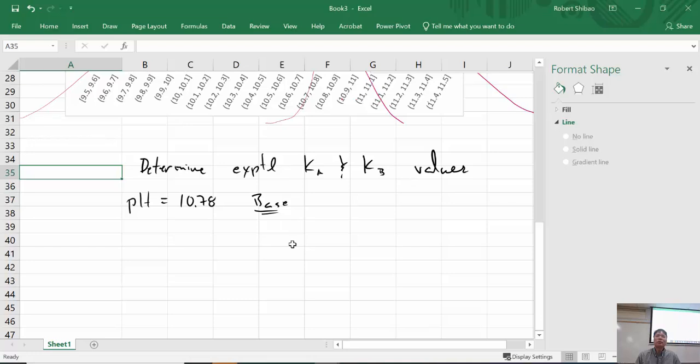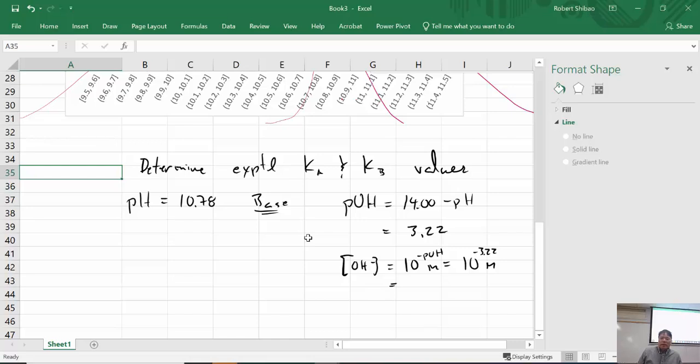Do you know what the molarity was? Is this a 0.1 molar sodium carbonate solution? Yeah. Okay. If it's a base, do bases produce hydronium or hydroxide? Bases produce hydroxide. So the pOH is equal to 14.00 minus the pH, and therefore the pOH is going to be 3.22. The hydroxide ion concentration is going to be 10 to the minus pOH, which is 10 to the minus 3.22 molar.